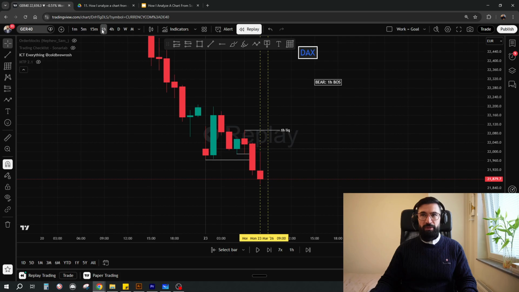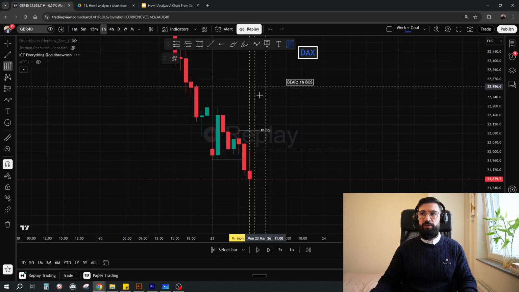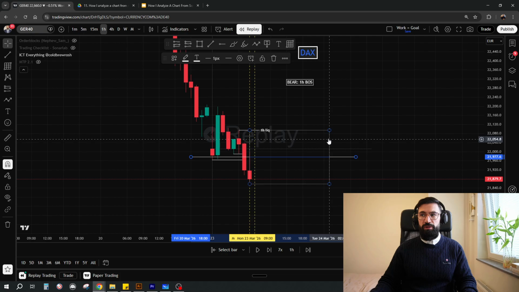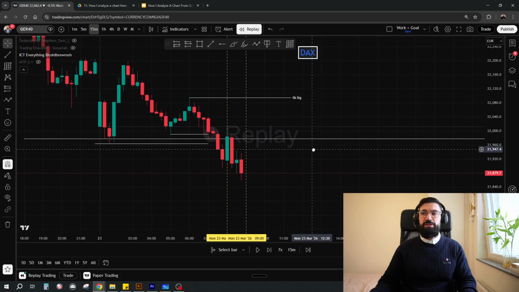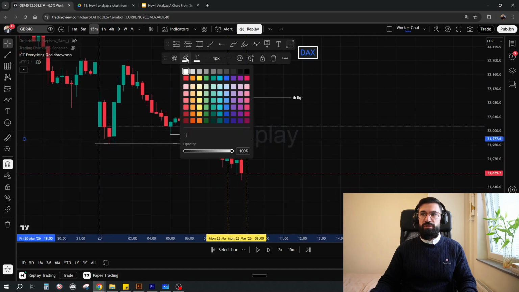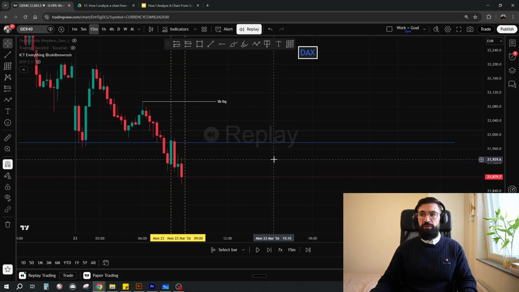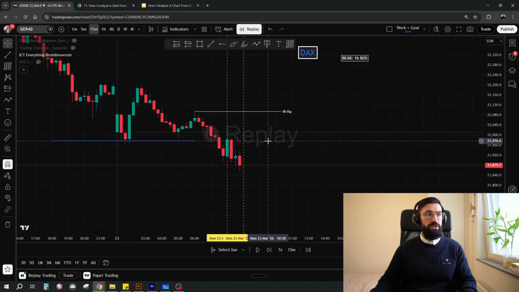So now I'm on the 1 hour time frame. I want to jump down to the 15-minute time frame. By the way, in the 1 hour time frame, this is where I also want to mark out the equilibrium. You can see that there's an equilibrium right here in the middle. I'll jump down to the 15-minute time frame. I'm just not going to draw so many lines so it can be clear to you. There's an equilibrium right here, and I'm putting it here so you can see it more clearly.